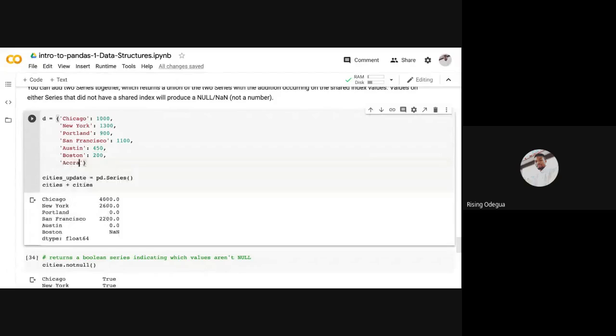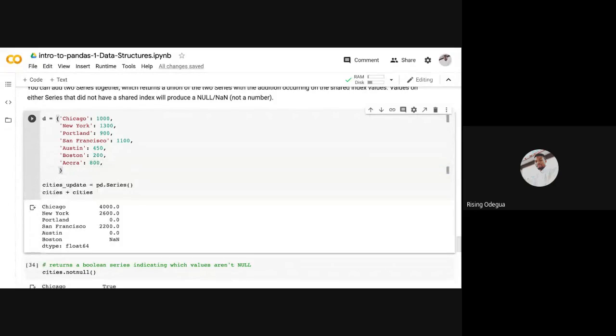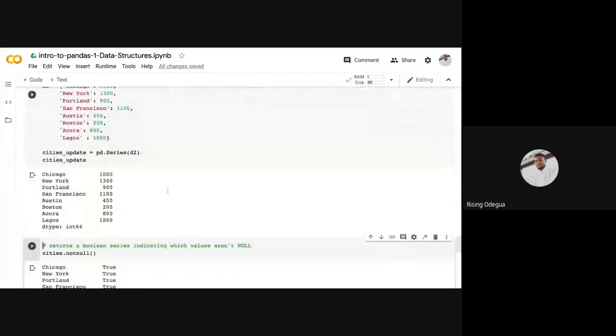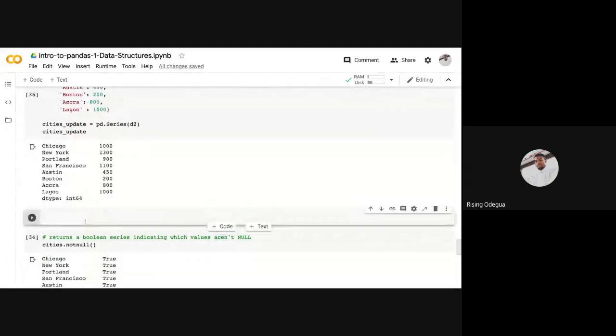I'm going to add Accra to be, let's say, 800. I'm going to add Lagos to be, let's say, 1000. So I'm going to create a new, modified city from this. Let's see, cities update. This is our new city. I'm going to add cities plus cities update together so that I can show you.